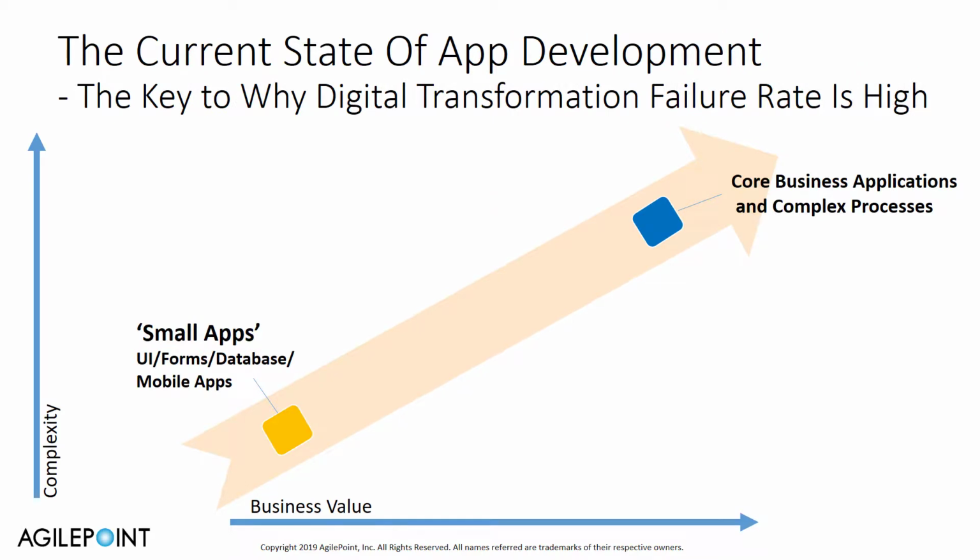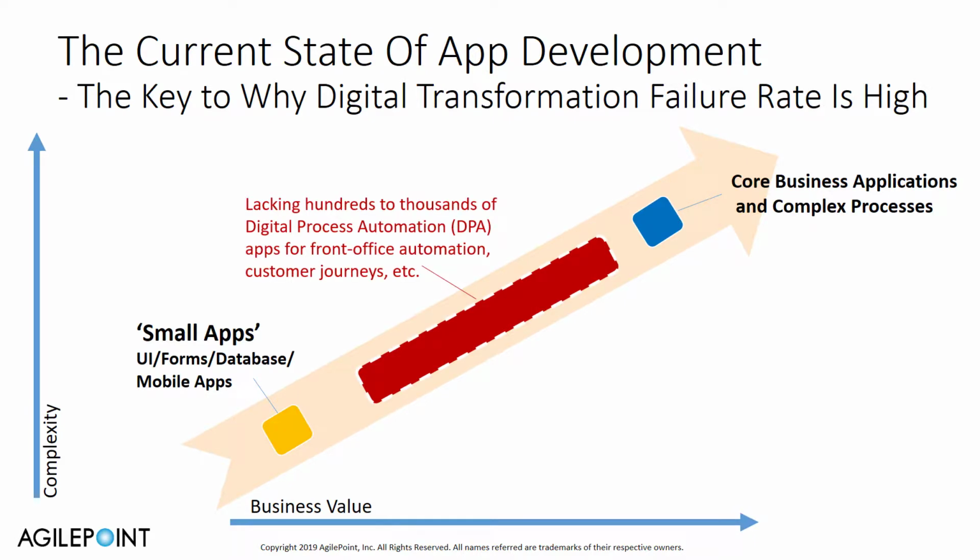So if you keep up with any of the industry press, you've probably seen the theme that digital transformation is in bad shape across most organizations. Now surely there's more than one reason for that, but one of the largest is this missing middle ground. This middle ground is an area that Forrester Research has recently identified as one of the keys to digital transformation success.